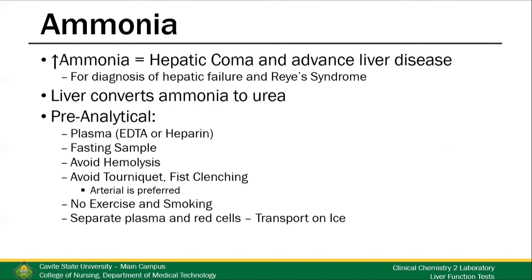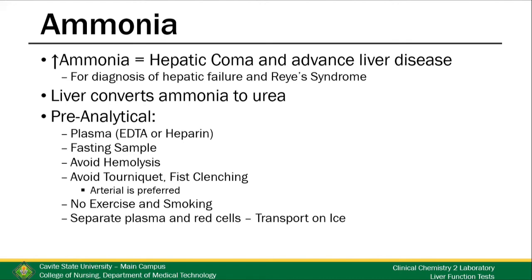So ano ba yung urea na test natin sa ating laboratory? So usually, ang test dito ay yung ating BUN. So nakikita rin dito sa ating BUN ang ability ng ating liver to detoxify. Pag increase ang ating urea, ibig sabihin, maraming dinodetoxify or kino-convert ang ating liver na ammonia. Okay?